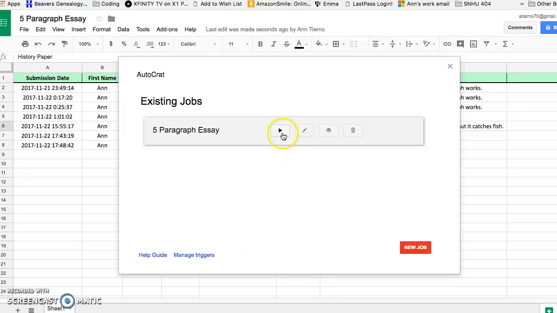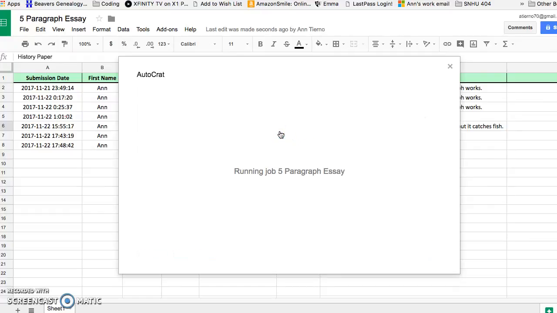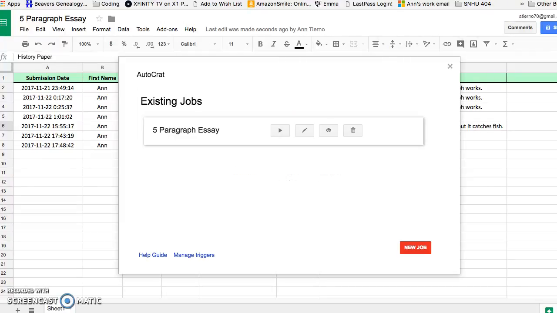Once we're saved and ready to merge with our Google Doc, we're just going to click on this arrow here. It looks like a little play arrow. It's run the job. We'll run the job, and you'll watch as it starts to merge that sequence. It'll finalize it, and then we will go into Google Docs, and we will have that essay ready to go. So there we go. We can go into our Google Docs.